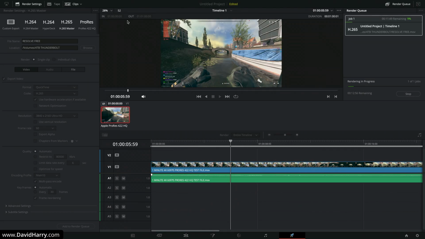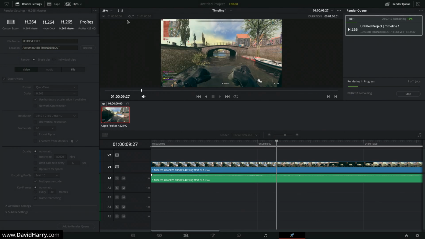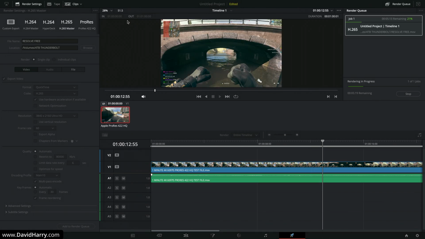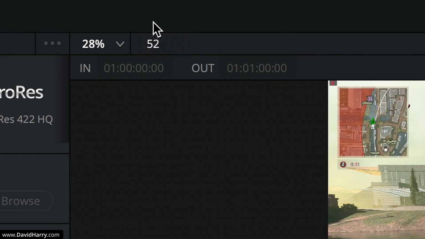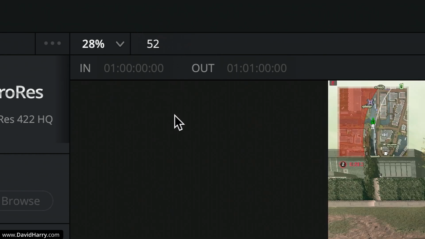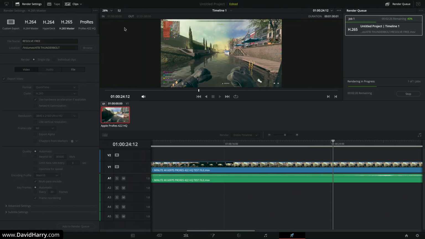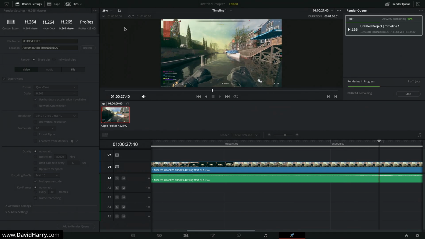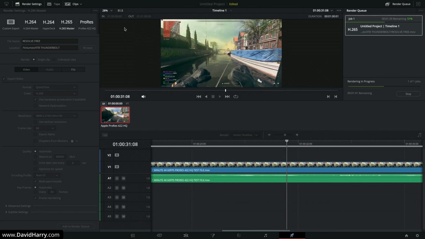Okay, so this is now on to the second pass, and just to be clear, with a two-pass encode, the first pass is like the analysis pass, and then the second pass is actually the encode pass. And as we can see here, this is also going to be around 51, 51.5 and 52 frames per second. So essentially the first pass, the analysis pass, is exactly the same speed as the second pass, which is the actual encode pass. Anyways, let me speed up through this until I get to the end and let's see how long this takes.